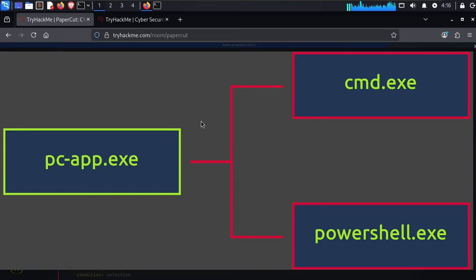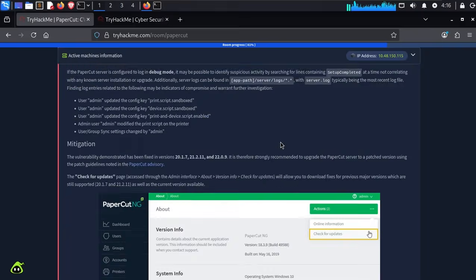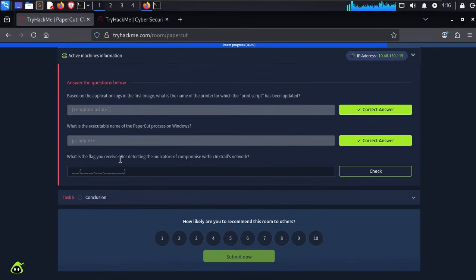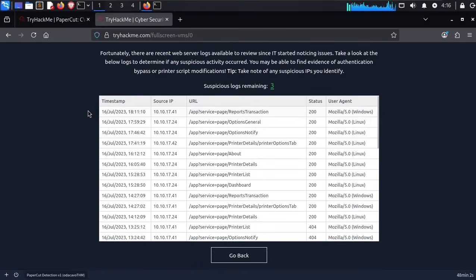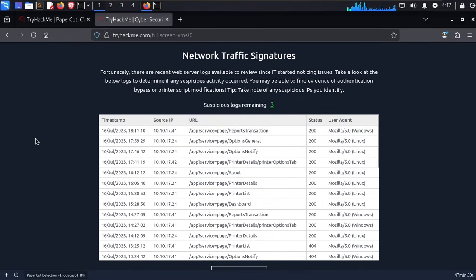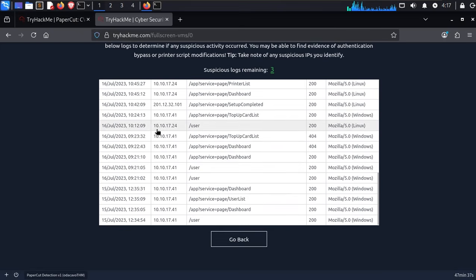Okay, so this is the application. And the last one is, what is the flag you receive after detecting the indicator of compromise within Incretel's network? So now we need to solve this part. We need to find 3 suspicious logs.